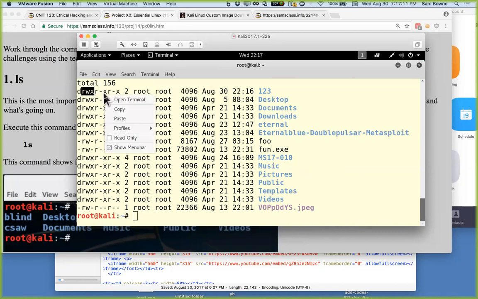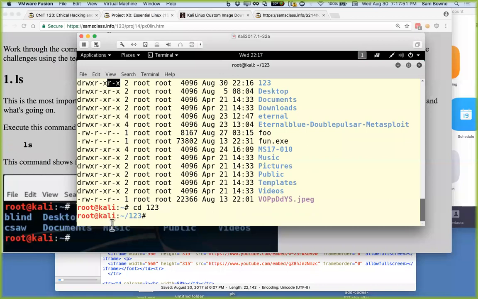The next three are for people in my group. My group is also called root, and on Kali Linux, there's only one user, and it's root in the group root. So there really isn't much issue of which user owns things. Normally, there's only one user that ever uses the box, but in a more normal system like Ubuntu, there can be multiple users and your privacy and such. So this is what the owner can do. This is what other people in the group can do, and this is what everyone else can do. So the owner can read, write, and execute, and everybody else can read and execute, but not write. That's the default situation.